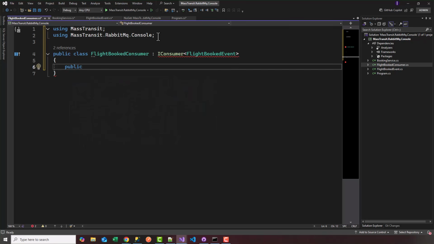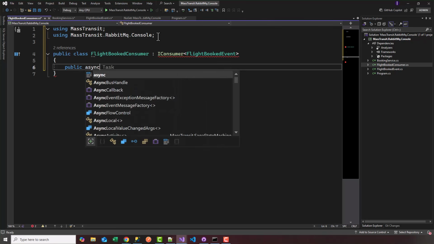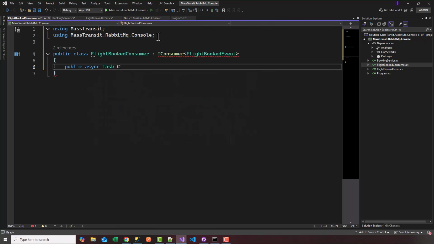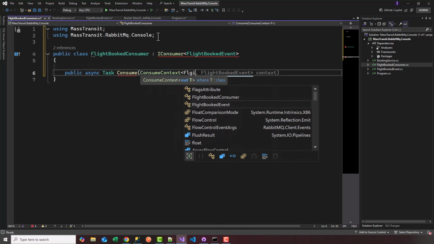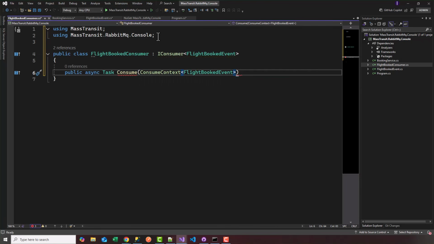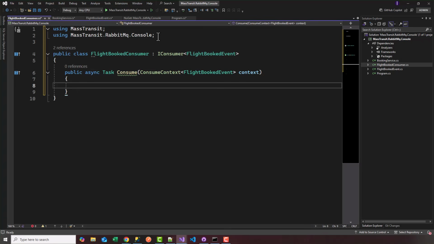That's part of MassTransit. So we'll say public async Task Consume. This is a consumer, so we use a ConsumeContext of type FlightBookedEvent, and we'll call it context. So now I can gain access to the message. So I can say var flightBookedEvent equals context.Message.